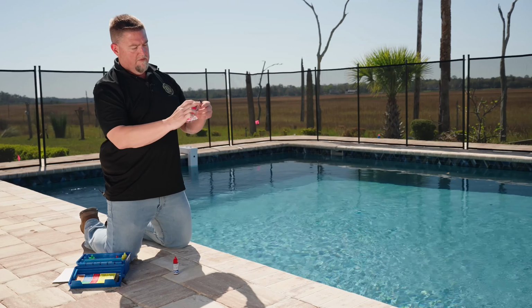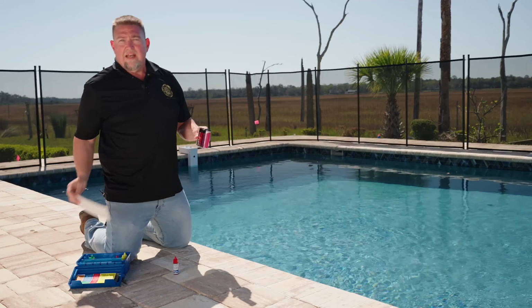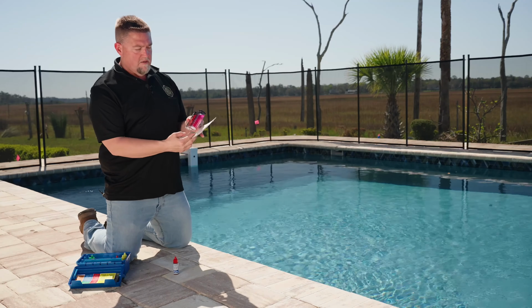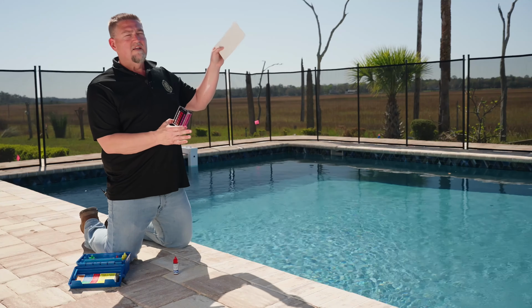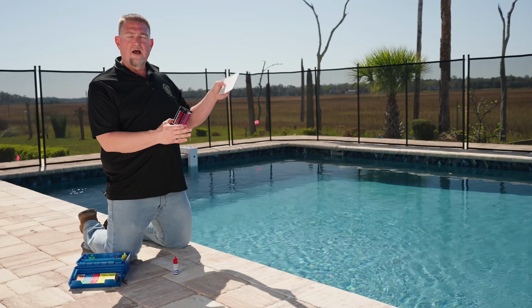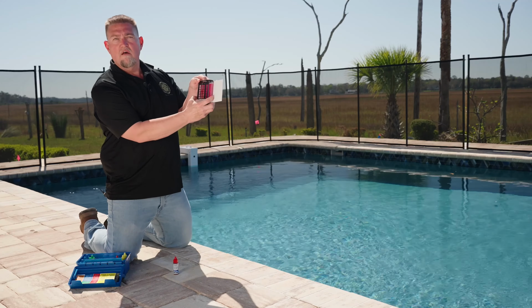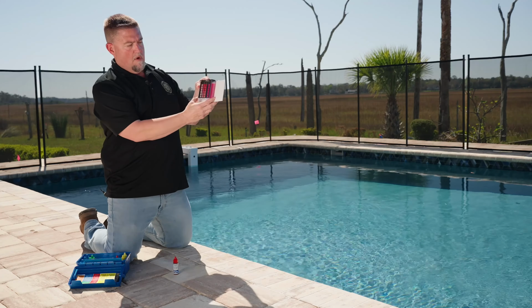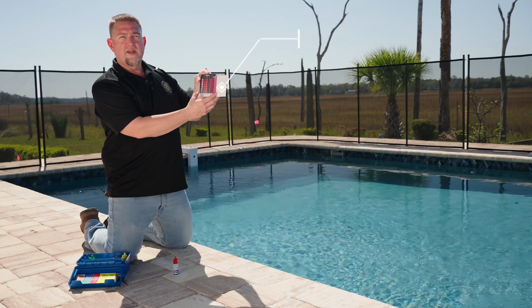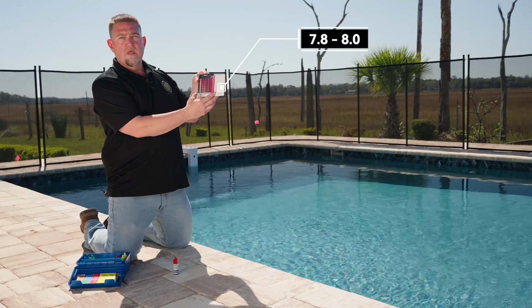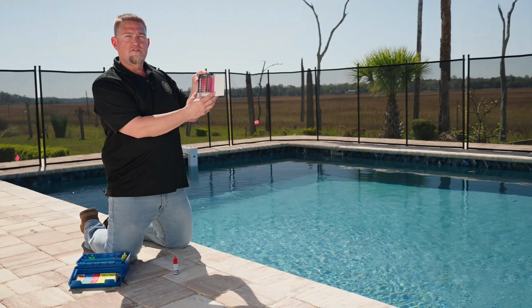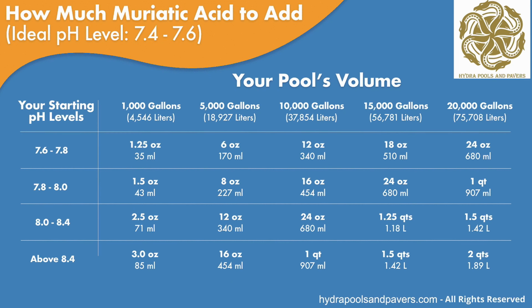Put the lid on, give it a good shake. Now it's always recommended to have a white background so you can get a good look. It's real sunny today, but if the clouds are out, you might have a different reflection of the colors. This gives you an accurate reading of what the solution is. So our pool's sitting at about a 7.8 to 8.0 pH level. We'll want to use the muriatic acid to bring our pH levels down to the 7.5 to 7.6 range.